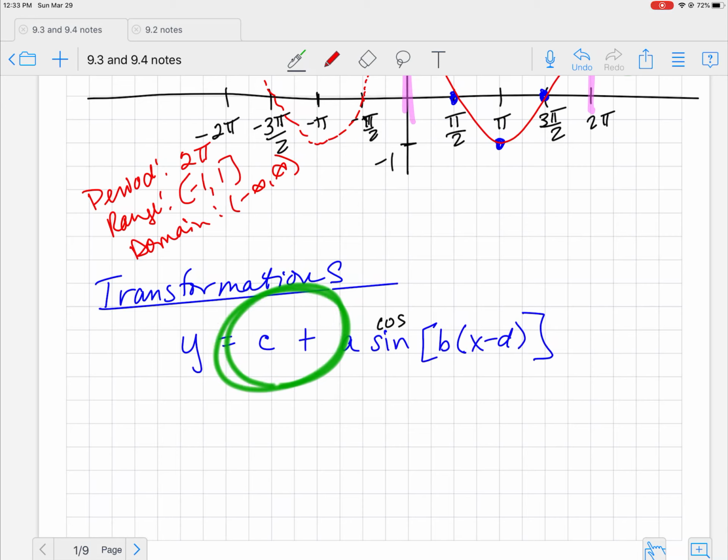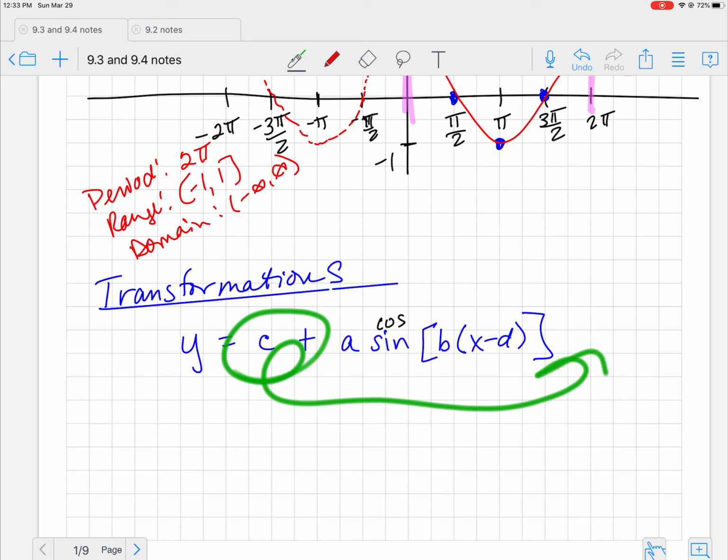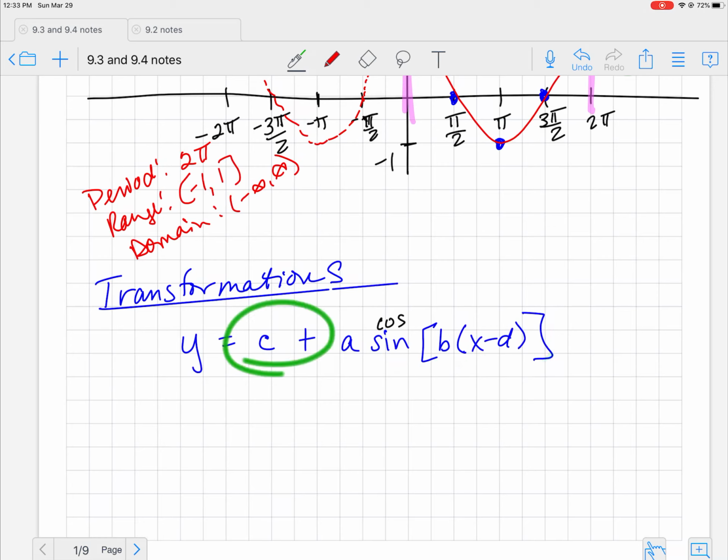All right. So previously, whenever we had these functions, if I am outside of my function, if I'm adding or subtracting outside of my function, what is that? Vertical, right? And this is a vertical shift. Same thing. Typically, we have this one in the back, right? Plus this, minus. But because I've got so much going on with my inside function, typically your vertical shift is in front. But it's still a vertical shift. And remember, anything vertical is exactly what you think that's going to be.